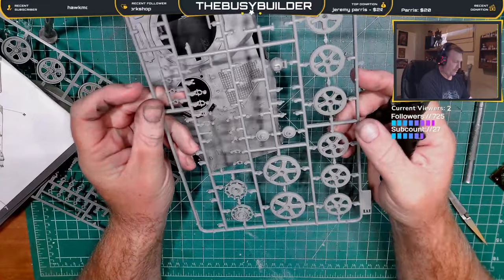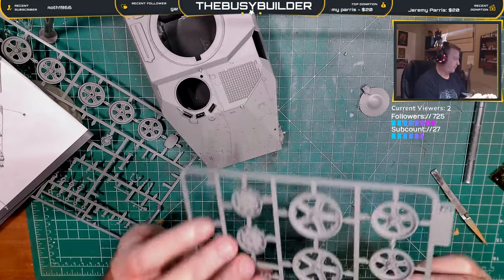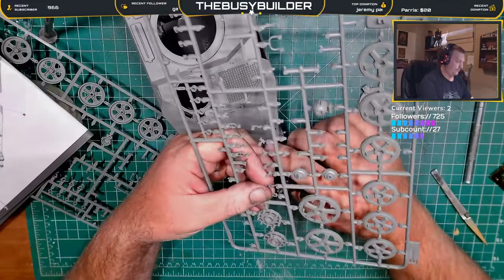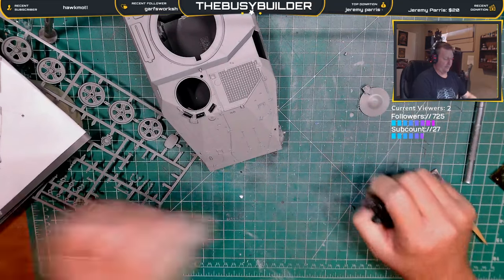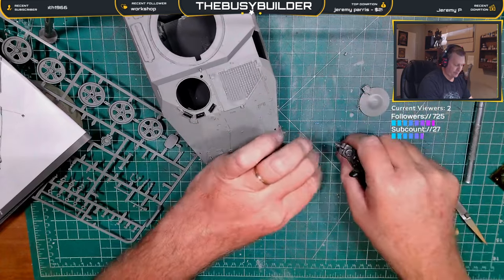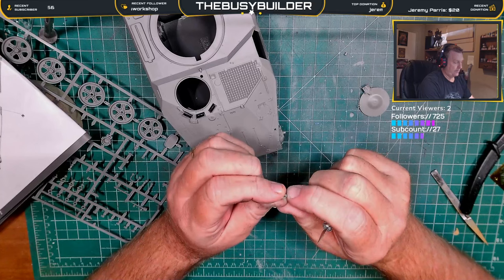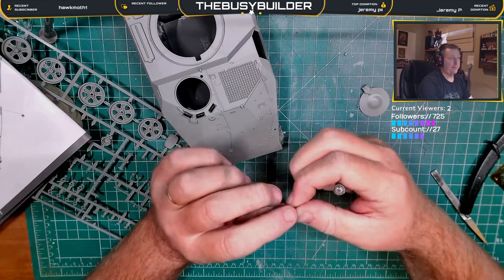But don't say it as if it's some extreme effort to hoodwink people. It's probably not. It's just no new tool kit has been made of it, so there's no reason to announce that this is an old kit. Even AFV Club, they are re-releasing their Weasels. And they've retooled parts to reflect that it's been updated. So now the 35th scale Weasels will have more modern, up-to-date details in them.